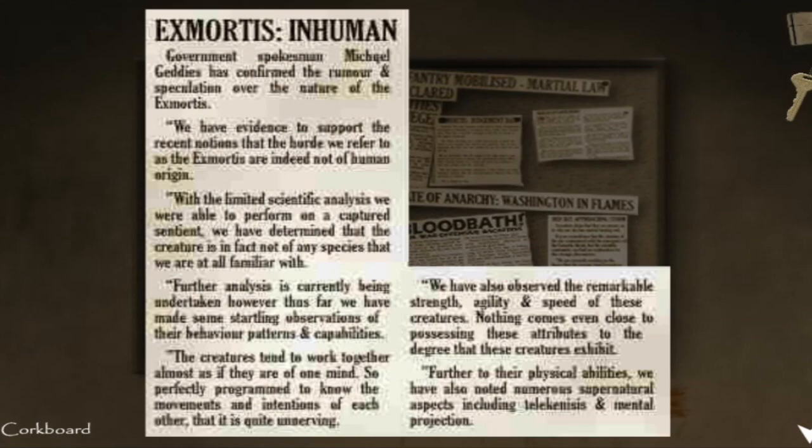However, thus far we have made some startling observations of their behaviour patterns and capabilities. The creatures tend to work together, almost as if they are of one mind, so perfectly programmed to know the movements and intentions of each other that it is quite unnerving. We have also observed the remarkable strength, agility and speed of these creatures. Nothing comes even close to possessing these attributes to the degree that these creatures exhibit. Further to their physical abilities, we have also noted numerous supernatural aspects, including telekinesis and mental projection.